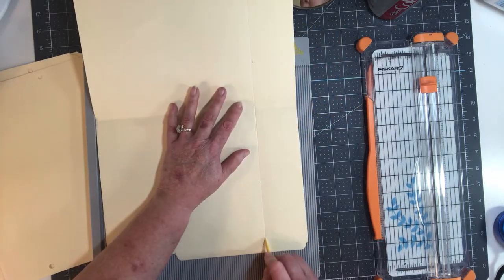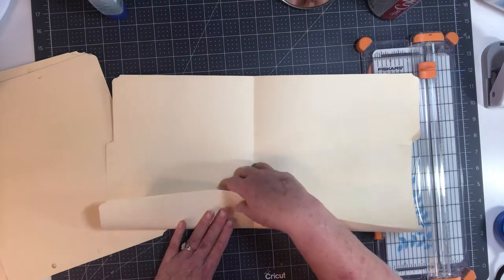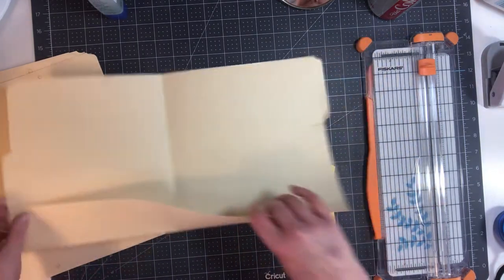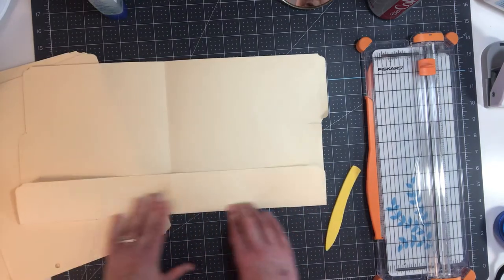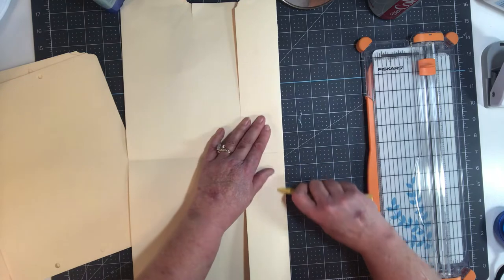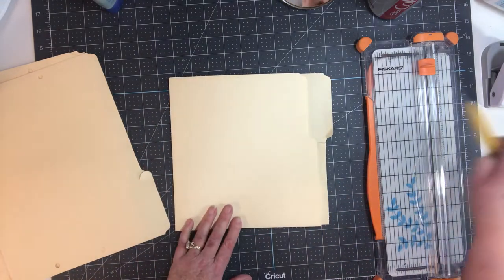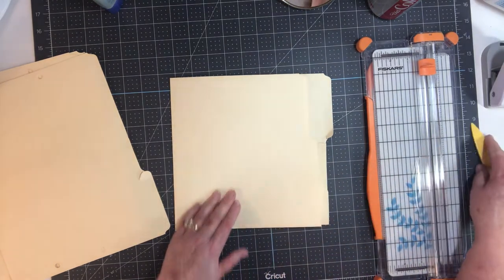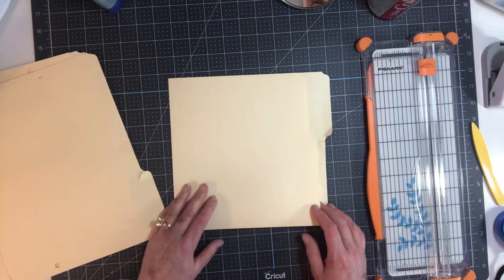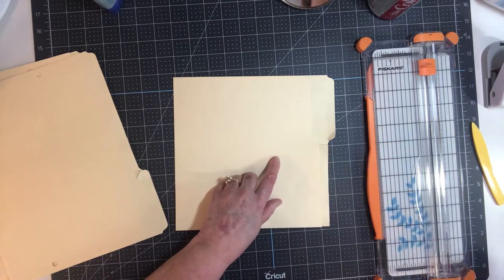When you're scoring, make more passes with less pressure — I always forget and I'm always sorry. I've decided that I don't want this to have a lot of pockets. I don't want it to be too busy. I might put a pocket on the front on top of the cover with a cool closure, maybe with a leather strap or something, but other than that I'm not gonna make it like a steampunk.